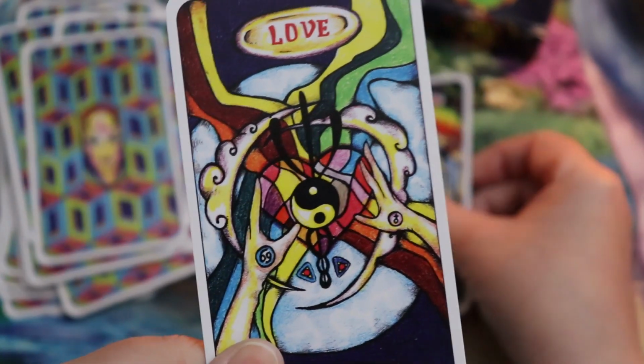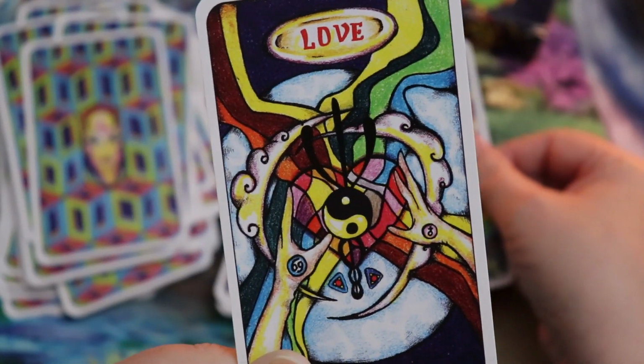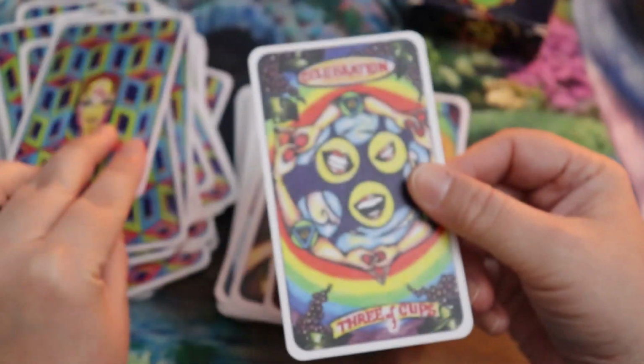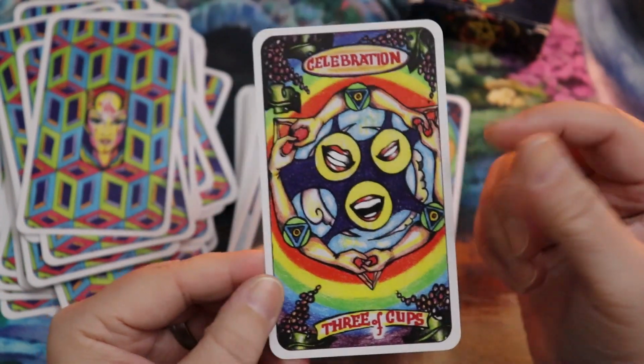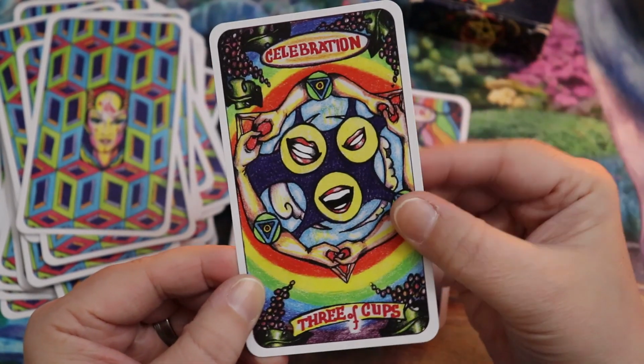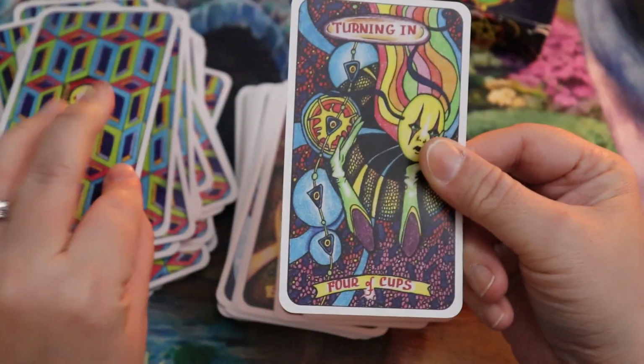I love the yin yang here. That is so perfect to me. That's exactly the kind of energy I want to see in a Two of Cups. That harmony and balance. Celebration for the Three of Cups. I love these mouths, and you get the idea of sort of happy conversation and connection.